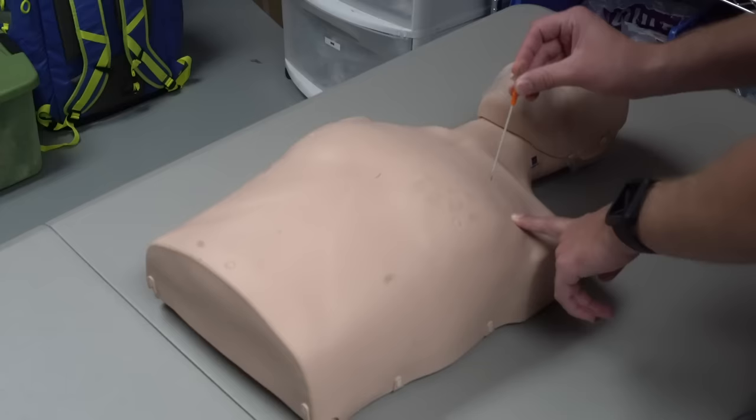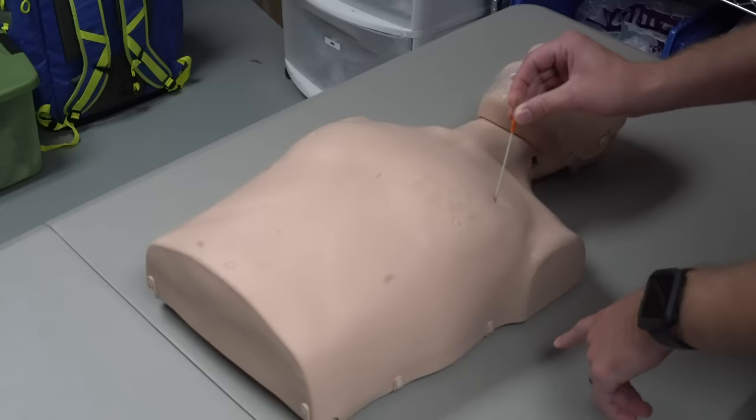So once we've identified the site, we're going to take our needle and hold that perpendicular to the chest. We don't want to angle it in towards the heart at all. We want to go straight down, and we're going to bury that needle all the way down to the hub.